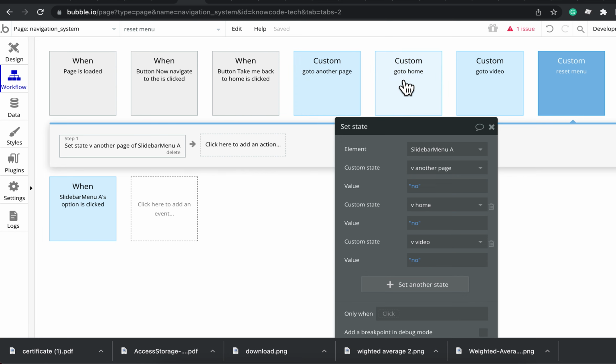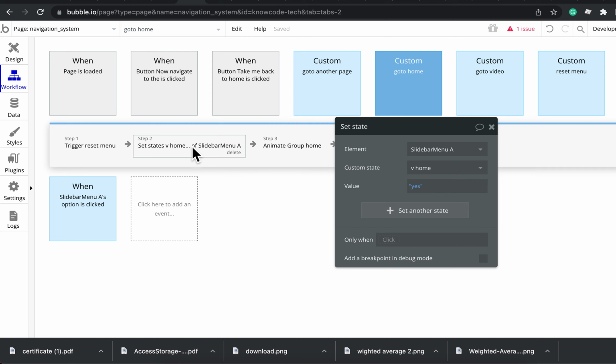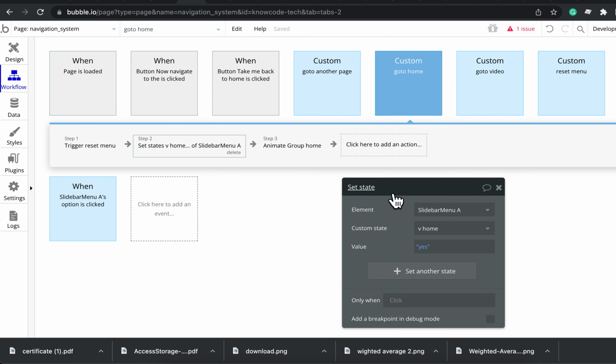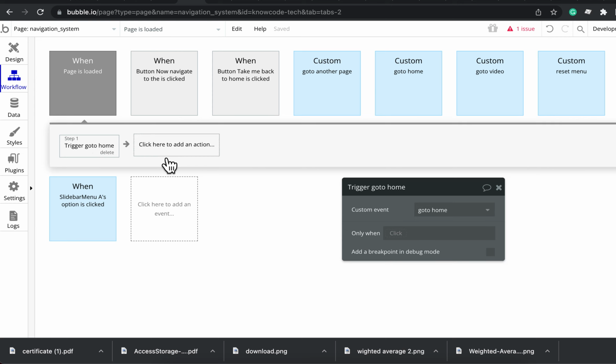And then when I go to a page, I set them all to be off. I set the one I want to see on, and then as a bonus, I do some animation, or I implement some Google Analytics. So, for example, when the page is loaded, I go to home. This would be a great place where I say, if I'm logged in, then I go to home. If I'm not logged in, go to the login page. And I'd have another one in here saying go to login page.